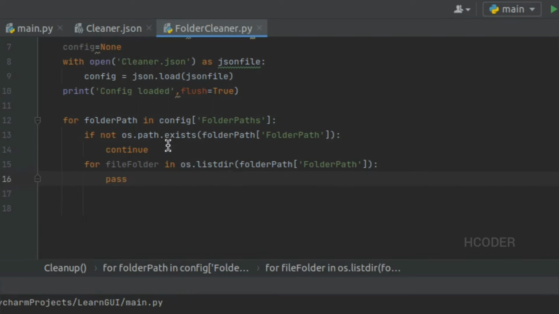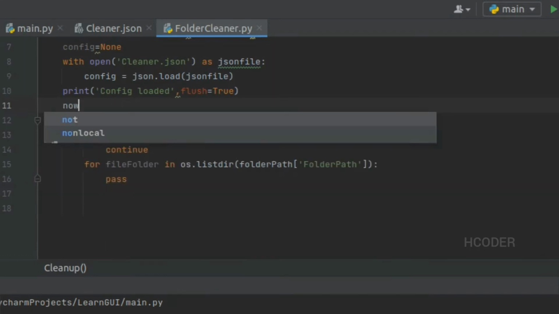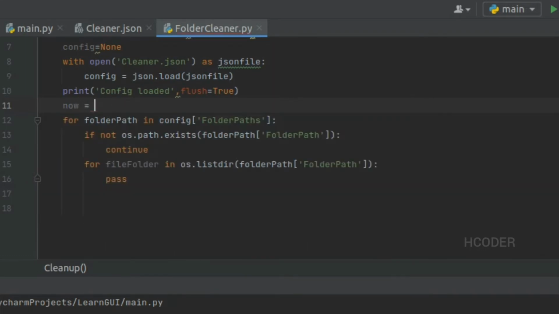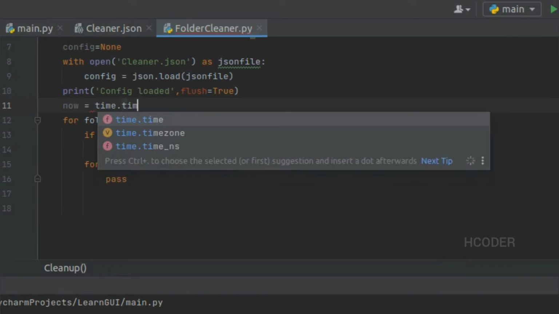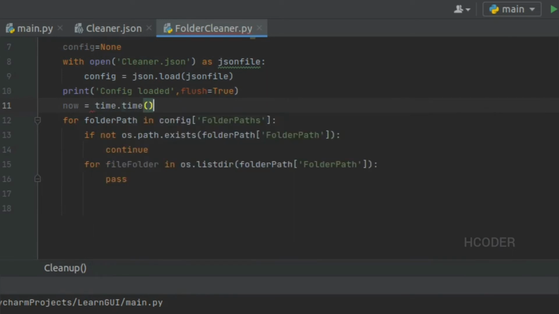Let me get what is the current time. Now equal to, I'm going to use the package time. Let me import it.